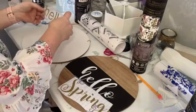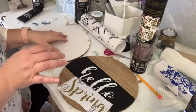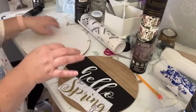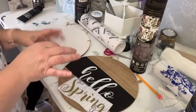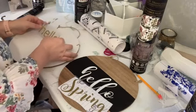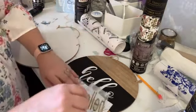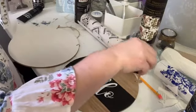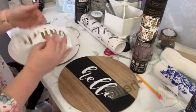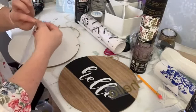Okay, so now you can mark it off if you want to be absolutely perfect. I'm okay with it if I'm a little bit crooked, that's just kind of how I roll. Oh, wait, I want to do spring first so I can fit Hello in there. That's what I did last time. I had to remember that. Hold on. Let me do this one. All right. So again, I'm just going to peel it back.